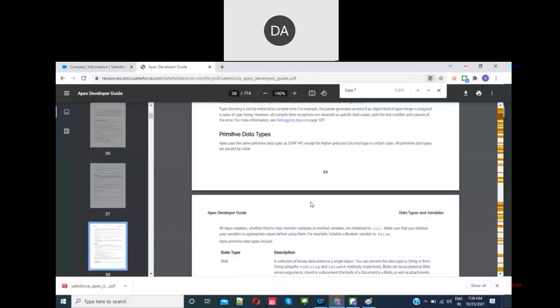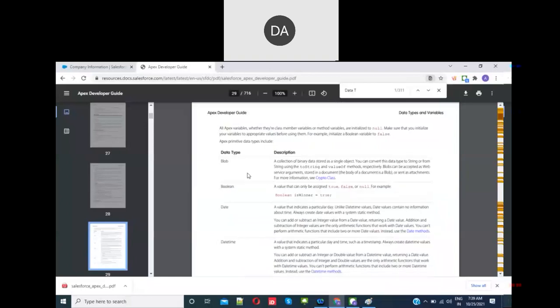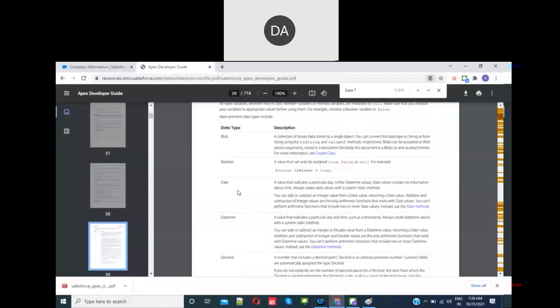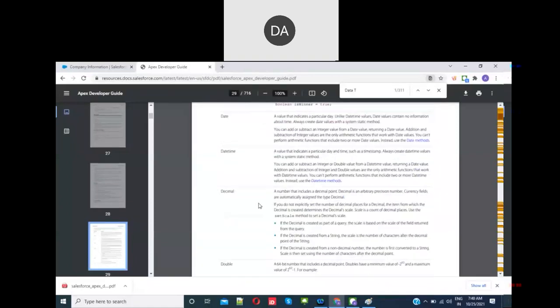Primitive data types: first, Blob, B L O B. Second, boolean. Third, date. Fourth, date time. Fifth, decimal.